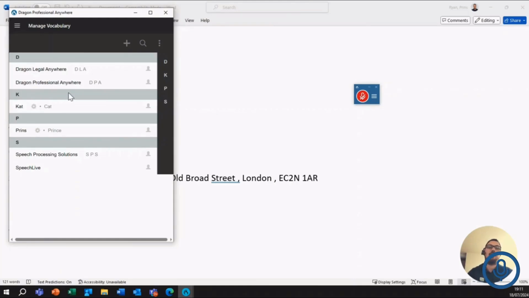So, for example, if you were dictating the word pound, as in the currency, or a pound of meat, as in weight, it would depend on the context of the sentence, and it will then be able to identify which word you were actually using. So if I was talking about £100 in cash, it would identify the pound symbol. Or if I said I weigh 100 pounds, then that will be the LBS, the weight symbol. So as you can see, it's not really an issue.